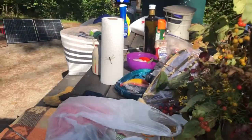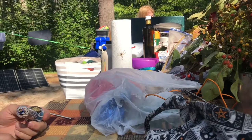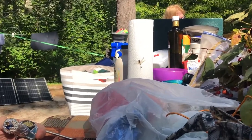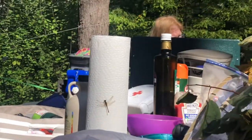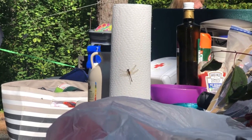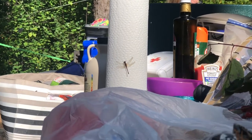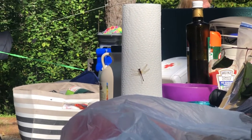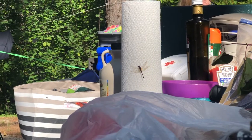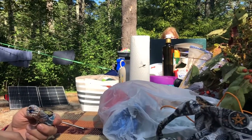I tried to flick him away. What does he even be? He loves it. Yeah, no, I know. He's just chilling to the death. He's right on top of the speaker. Yeah, and when the wind blows, he still sticks to it. That's so cute. He likes our vibe. So cute. Mom, come here and look at this. Oh, no, oh, he's no. Gone. Oh, there he goes. Well, you got a shot of him. I got video, though.